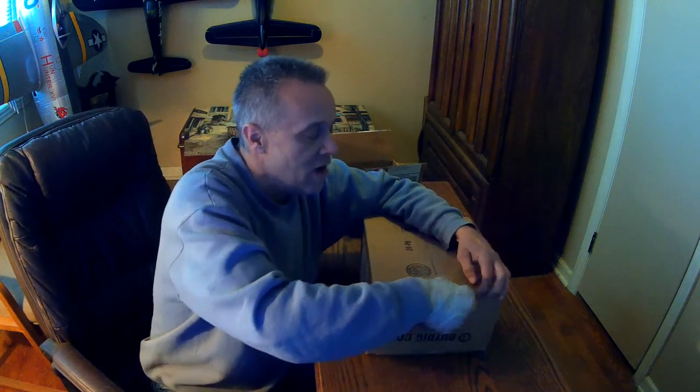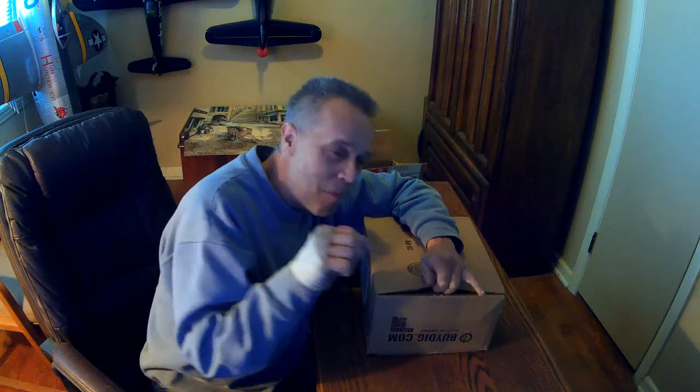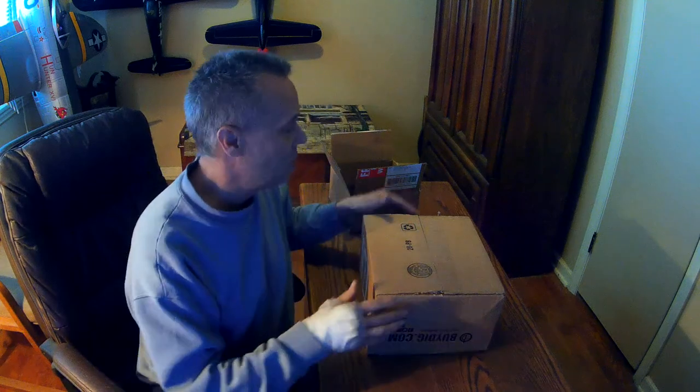The B-25 still has problems and I've yet to be able to pinpoint the spot. It's an electrical issue somewhere — a cross wire, a solder joint, or just a fine strand laying over and touching something. I can't pinpoint it on any particular channel. So I talked to ForceRC this morning and they're just going to send me a whole new plane, and hopefully I won't have to worry about that again.